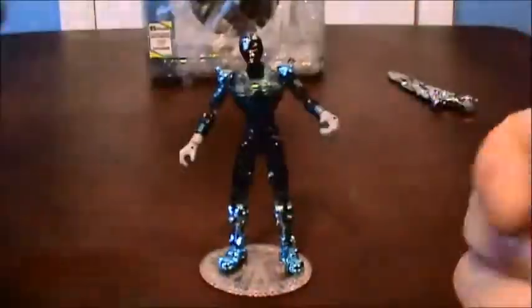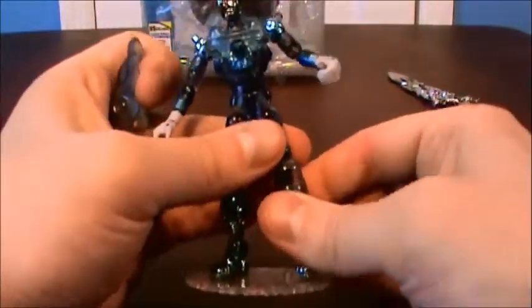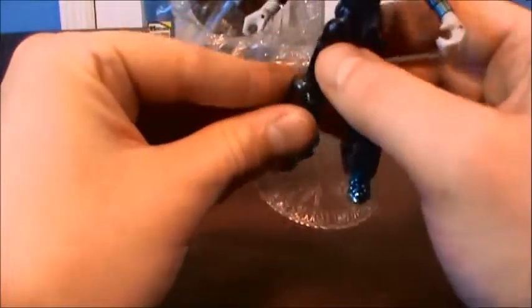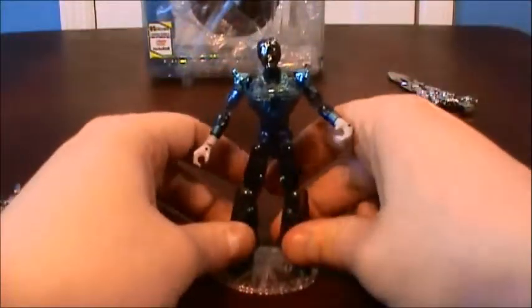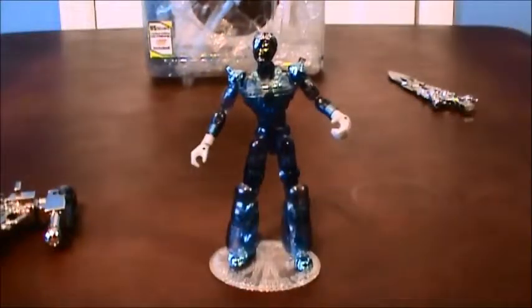Just pop that little sucker off. These guys flip around like that, and okay, they are identical. It doesn't matter which side they go on. Just plug these into the little ports. There, he's got his super boots. Kind of a little Mega Man-y.